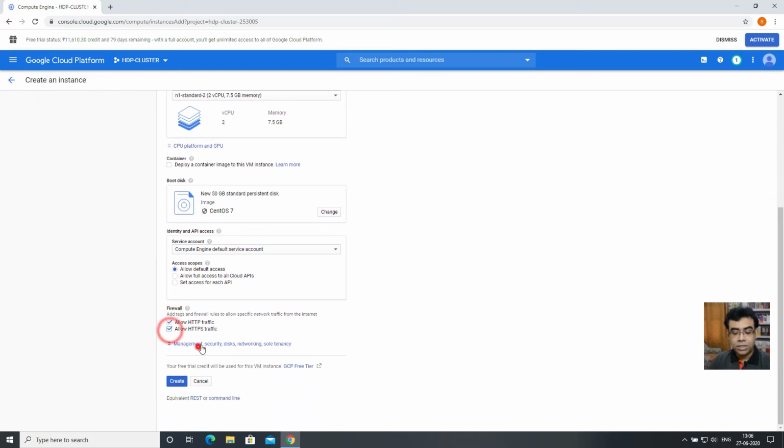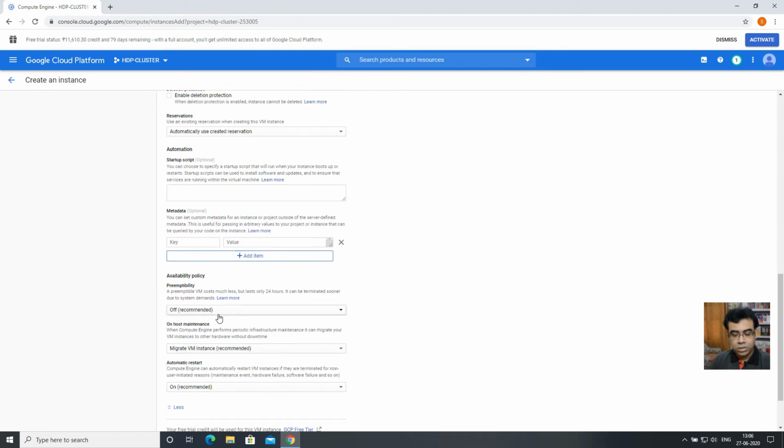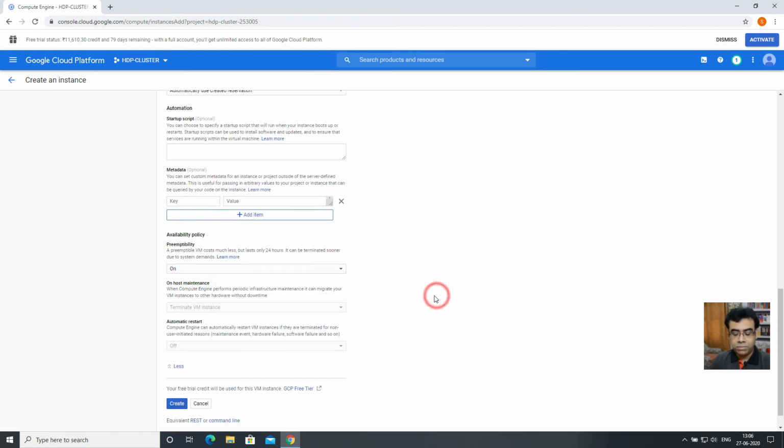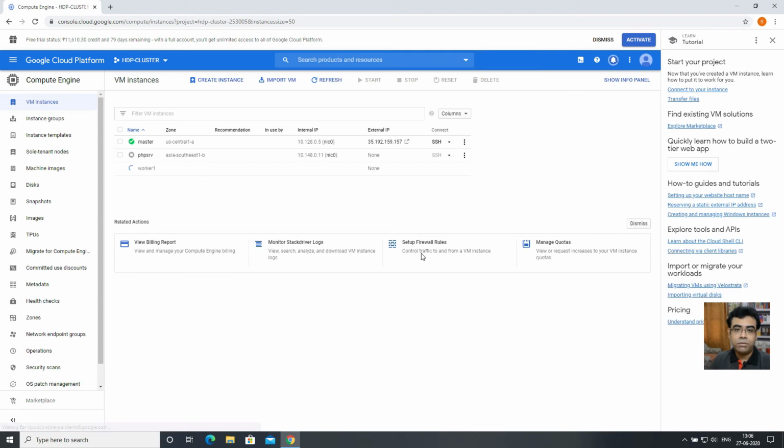And again we will turn on preemptibility to save some credits. It is not advisable to turn on preemptibility if you are doing some real-time project, but for testing purpose or educational purpose projects you can turn it on.